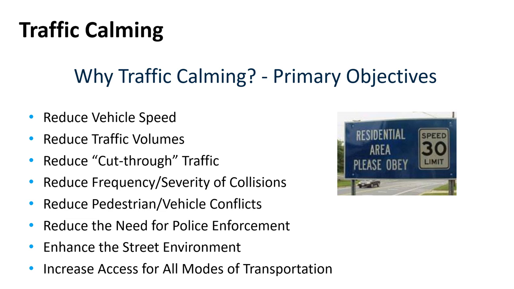And then if you lived on those side roads, you wouldn't really like all the traffic off Lincoln Way coming over and driving through your neighborhood. All right. We reduce the frequency and severity of collisions, reducing pedestrian and vehicle conflicts, and that obviously reduces the number of fatalities. For there, we need less police enforcement. Right. So that if you don't build something that makes people slow down or take a different route, the other option is to have the police sit out there and give out tickets.